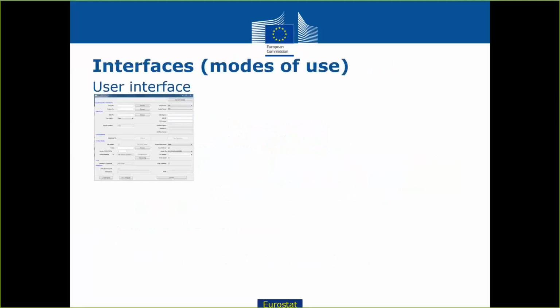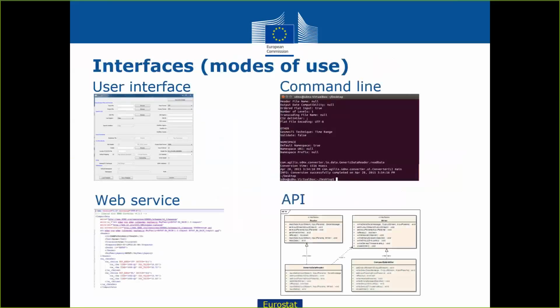So quickly, the first two are the ones that we are going to be using today in the examples. We will use the user interface to convert from CSV to XML and from XML back to CSV. We will use the command line to execute a script that is created using the user guidelines. Of course, this script will be calling the converter, and we will get exactly the very same file as if we were using the user interface.